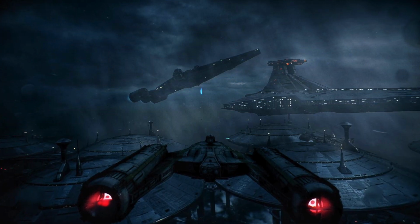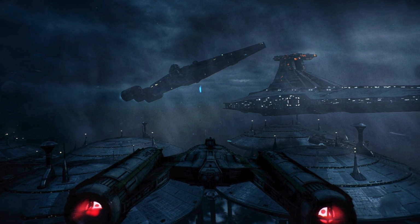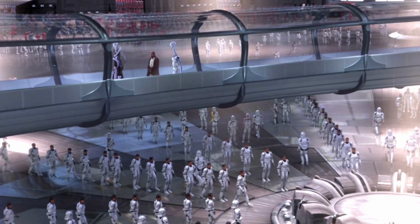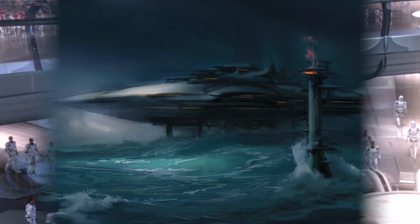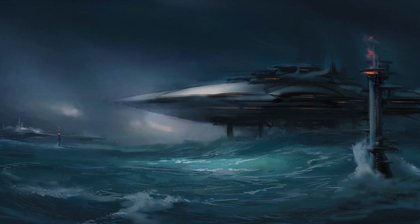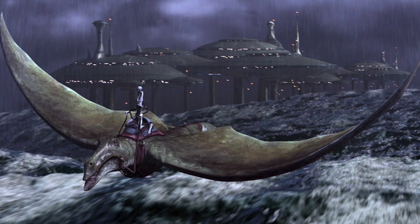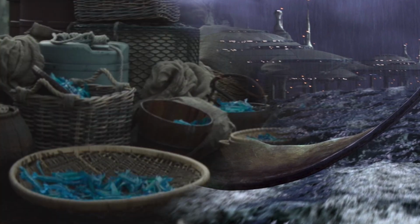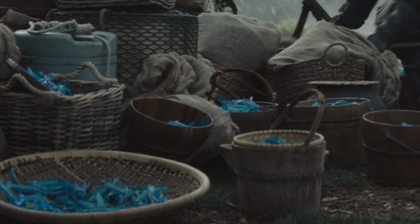The planet received very little trade, with its imports, generally food, only being enough to support the planet's population. Its major exports included clones, covert technology, and military hardware. The oceans of the planet held an abundance of life. Examples include the Awa, a non-sentient species of winged cetacean used as mounts by the Kaminoans, and krill, a small crustacean that lived in large groups and were food for the Awa.